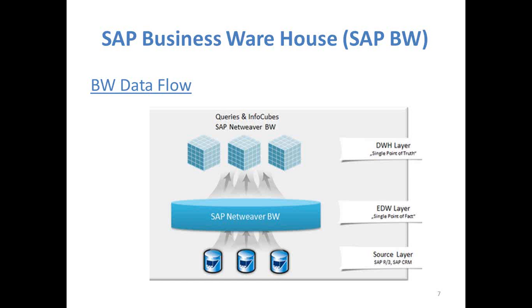SAP will store the data in that ECC system at the table level, and from there you will pull all of it to different systems. Similarly, if it is from SQL, you again create a mirror copy of that SQL table in your system, because you don't know what happens if the database crashes. You want to save a mirror copy of your source data in your system all the time. In that way, the data is never lost.